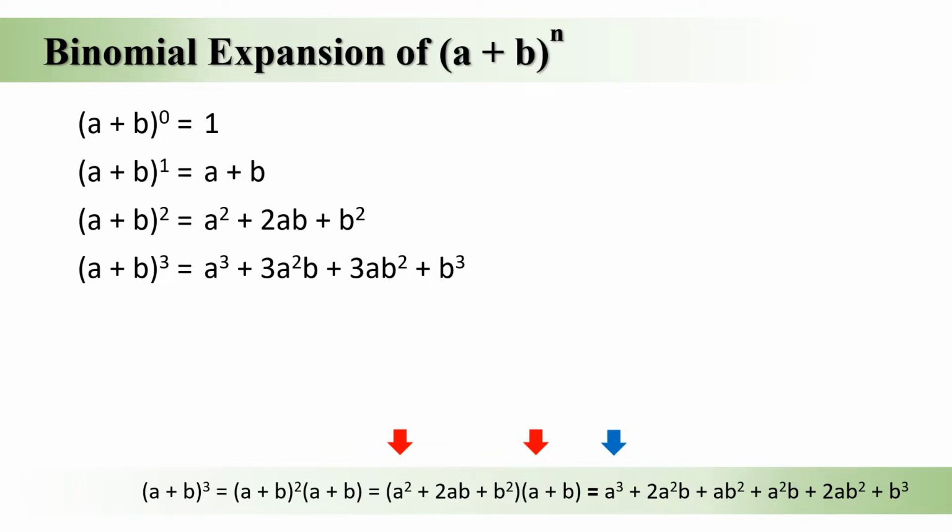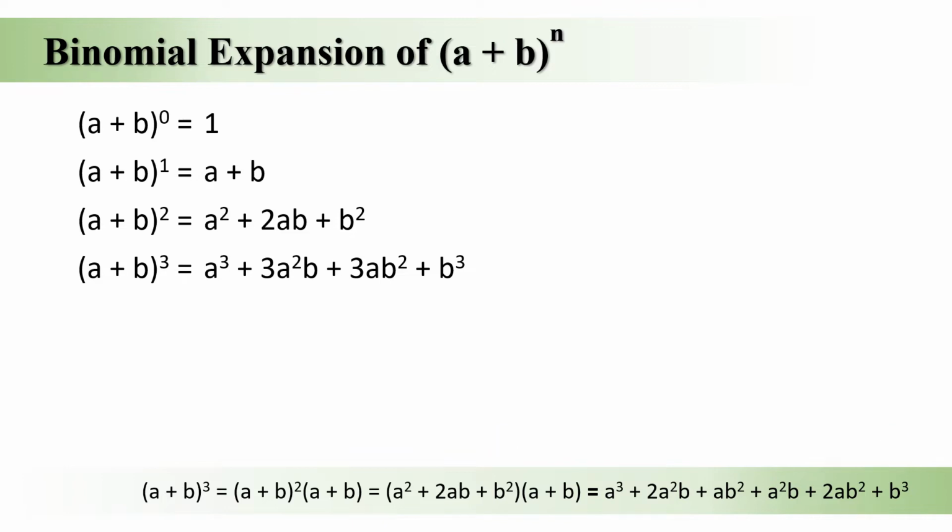We take the a squared from the trinomial, multiply it by the a of the binomial, and we'll come up with a cubed. Take the 2ab from the trinomial, multiply it by the a of the binomial, you get 2a squared b. B squared from the trinomial times a of the binomial gives you ab squared. We're done with the a's in the binomial, so we'll move on to the b's, in which we take a squared times b, giving you, well, a squared times b. 2ab will be multiplied by b. That will produce 2ab squared. And finally, b squared times b will give us b cubed.